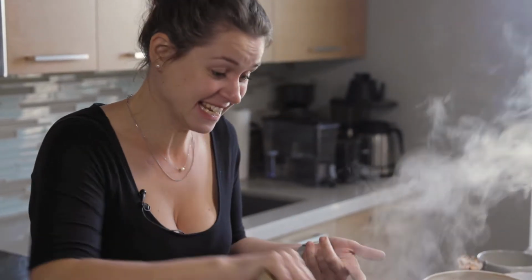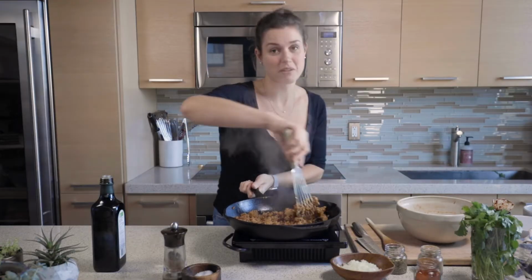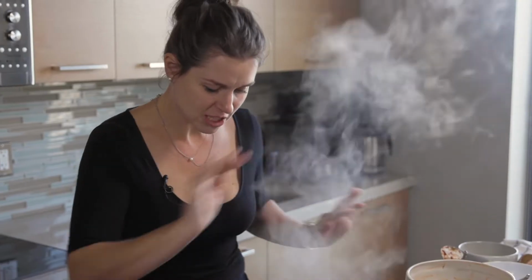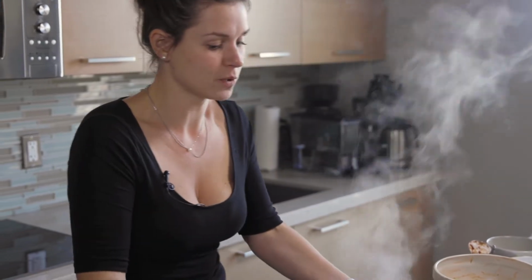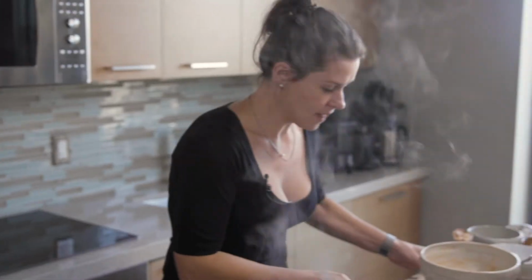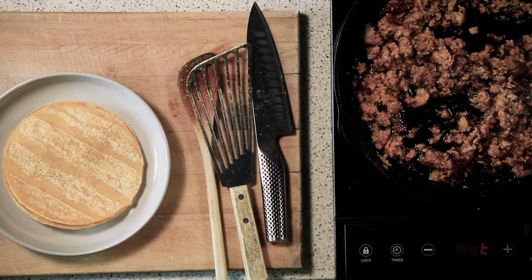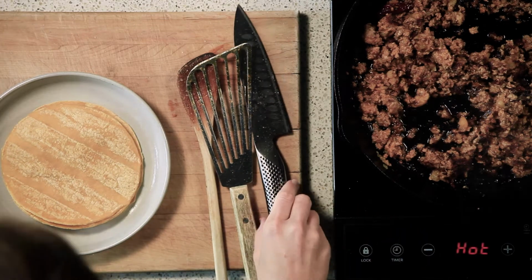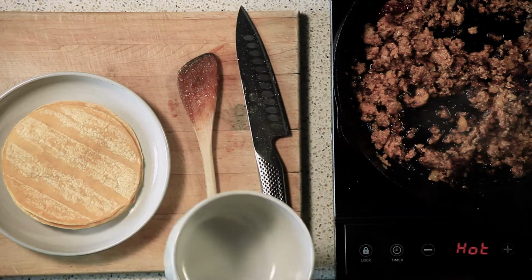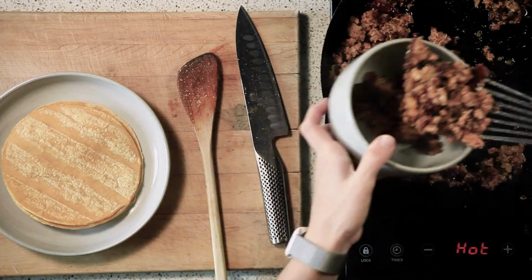The crust in here, check it out. It is what we want, okay? I'm actually gonna turn this off because cast iron really holds its heat. I'm gonna move it to the side here, and then we're gonna toast our tortillas, okay? We're using corn tortillas today. First, we're gonna take this off the stove into a bowl. Look at this. Look at this crust.